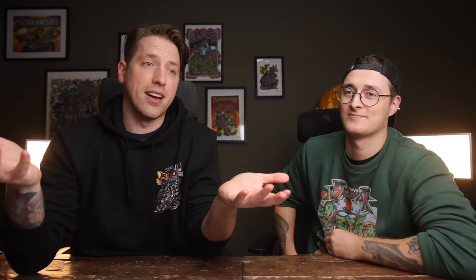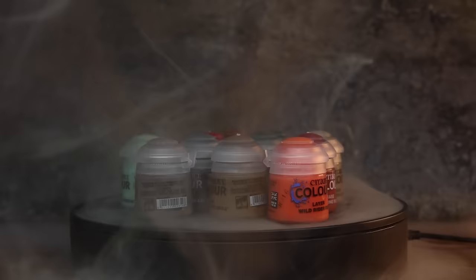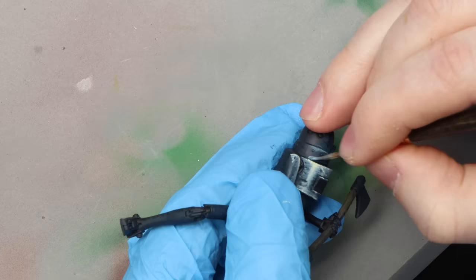They're not shitty paints by any means. It's just that in the paint test, there are a few more brands that are better — like AK and Citadel — because the range is wider and the colors more vivid. The big issue for me is that Reaper paints are difficult to work with: about half of them are really thin and don't have much pigmentation, which causes problems for beginners who don't understand why their paints aren't covering or why layers from underneath show through. I personally prefer paints with more pigment that cover better, and I'd bump Reaper down two or three places. Still decent paints, but I can't put them in second place. Sorry Reaper — I've got to be honest.